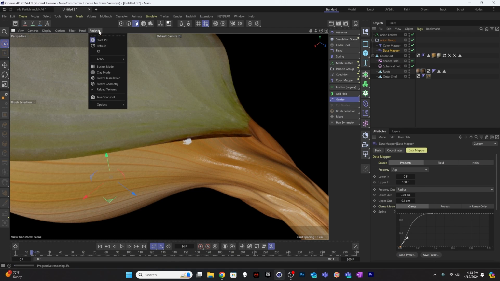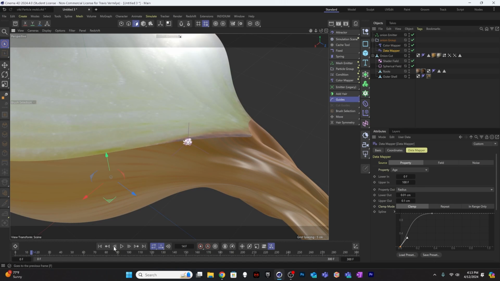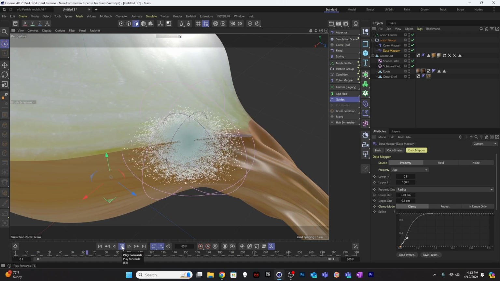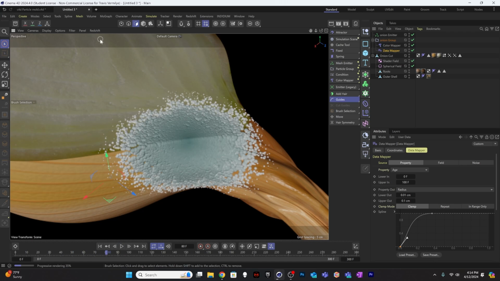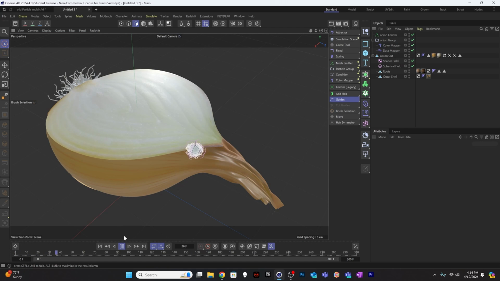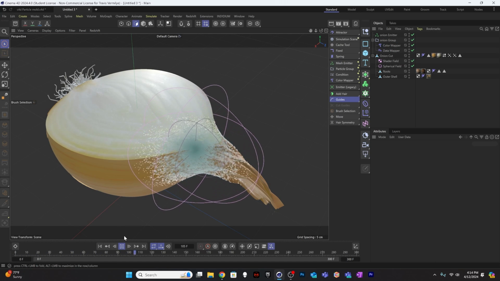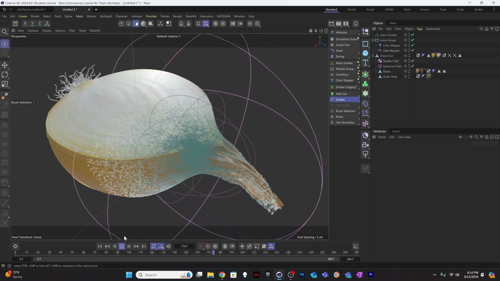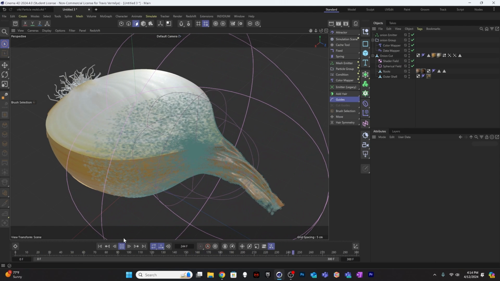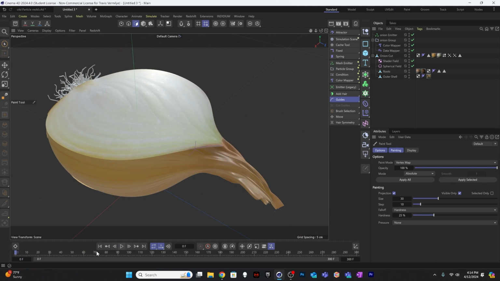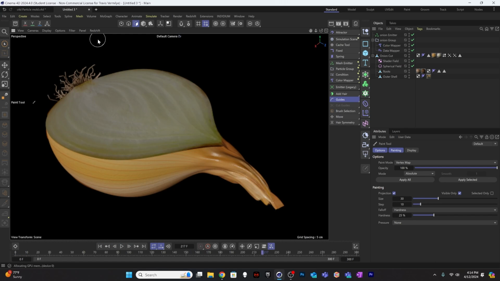So if you have your IPR on, it just doesn't go very fast, right? But here we go. So now we've got this growth happening at a much faster rate, so that even though we're starting small and they're fading in, it feels a lot more organic. So let's just play through one time and see what we've got without any IPR getting in the way. So this is coming out, and over time, the whole thing turns to green. That's pretty cool. So here is a preview of that.